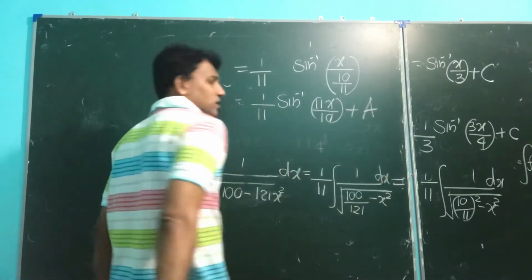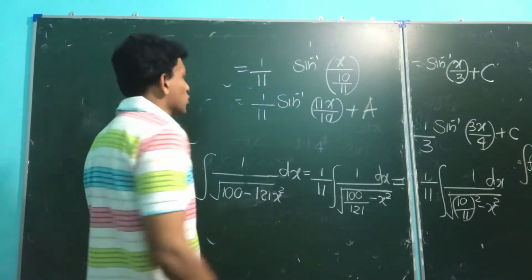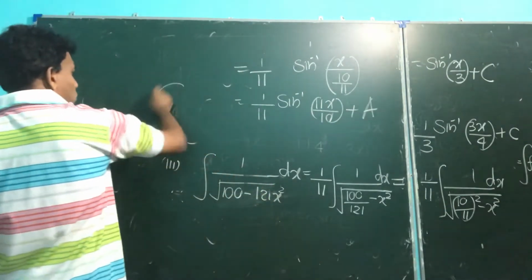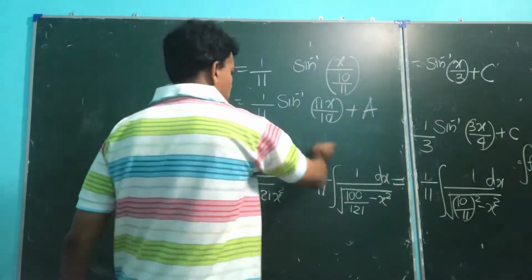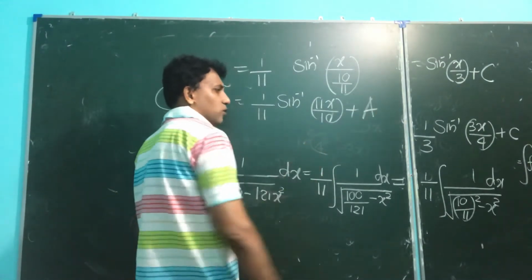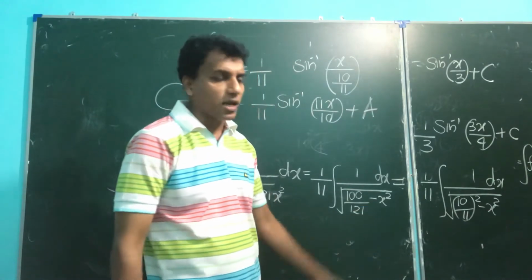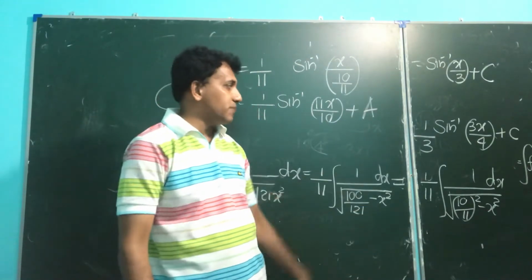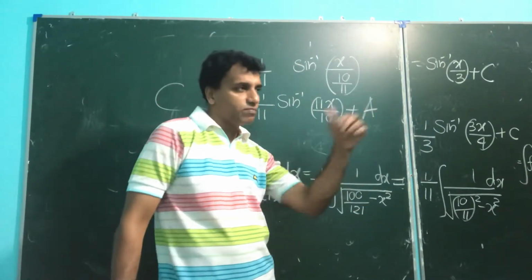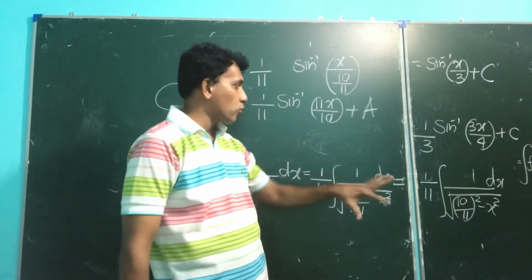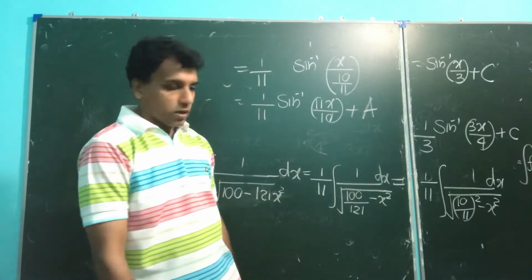We can write the constant as a, b, c or whatever. C is easy to write, that's why they internationally use the C. It is the easier letter in the English alphabet, that's why they use this arbitrary constant as C or A, whatever. Other letters take a longer time to write compared with the C. Okay.